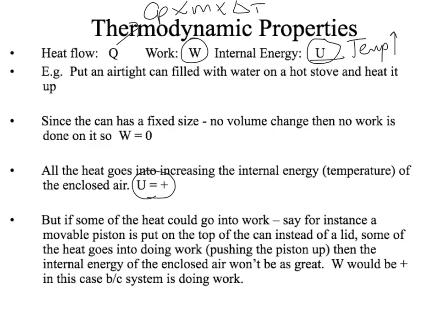However, what if we take a cylinder, put a movable piston in here, and here's some steam. Okay, we've had heat flow coming in, we've turned some water to some steam. Now what could that steam do? Well, that steam could push that piston upwards. It could do work on the surroundings. Work, by the way, would be a positive value then because the system is doing work on the surroundings. Now we could compress that piston too. We could have some outside thing pushing down on that, and then work would be negative because the surroundings is doing work on the system.